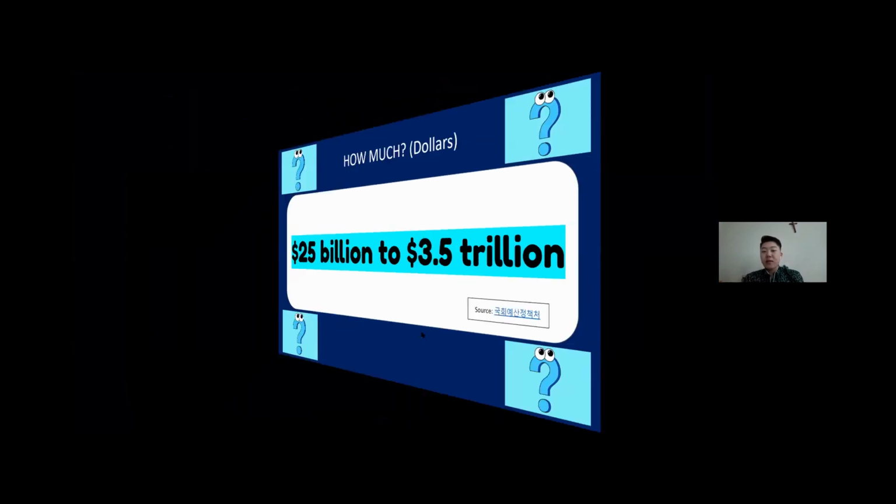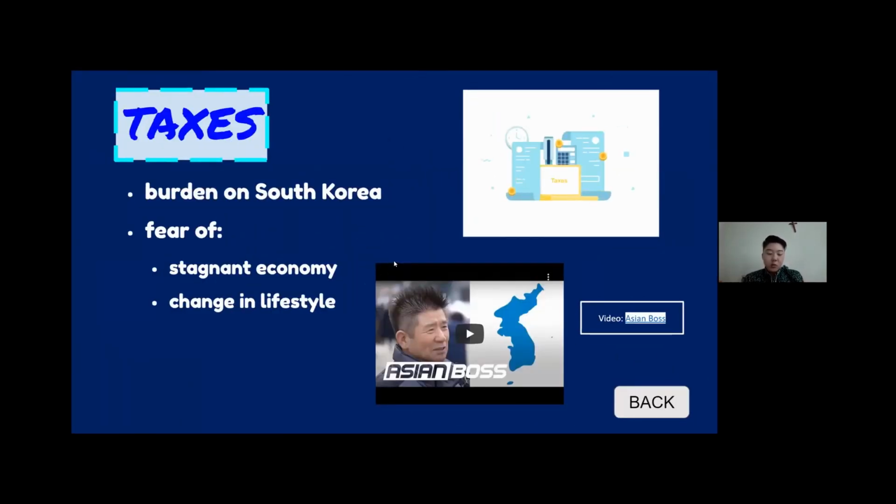And now the second fear I'm going to talk about is taxes. We know that South Korea is very well developed compared to its northern counterpart, right? Everyone can agree on that, right? So the main fear is that South Korean citizens are essentially just going to get taxed more. Why you might ask, why can't we just ask for foreign aid? Well, it's really not that simple. Just saying, hey, United States, can you pay $4 trillion right away? It just doesn't work like that. And if we were to loan from the IMF, for example, compensating for that is really hard. So the easiest way to do it is to have a heavier tax on South Korean citizens.